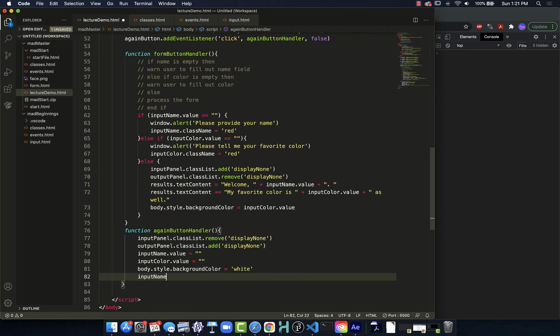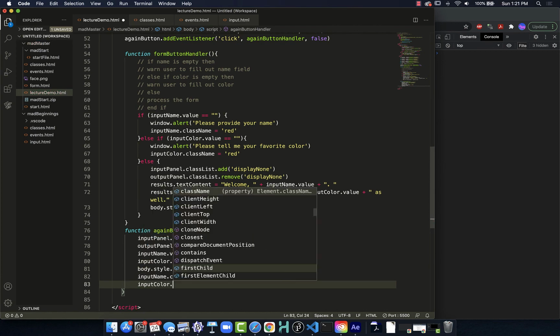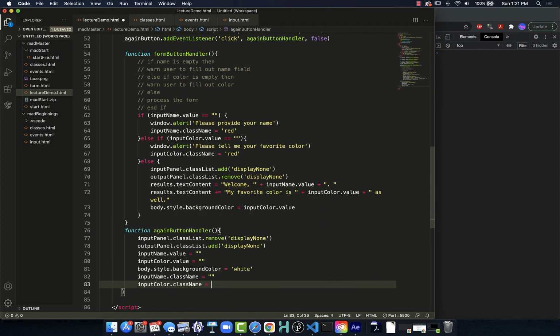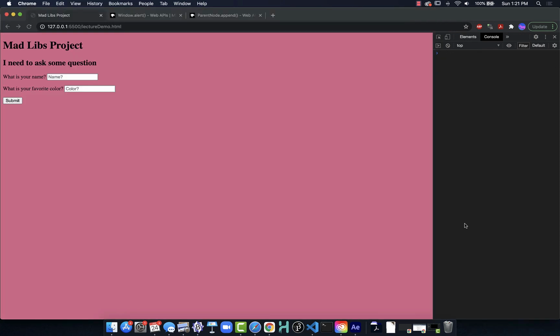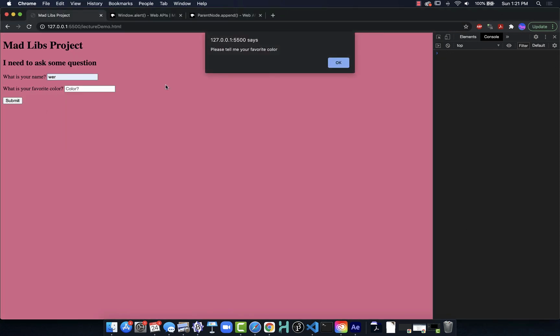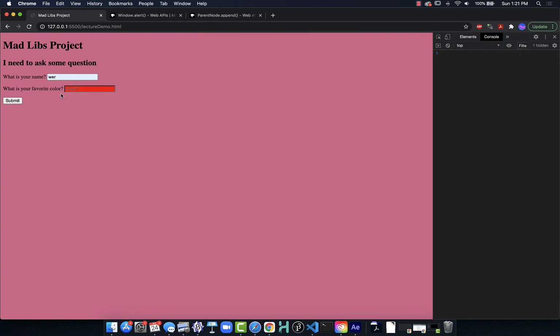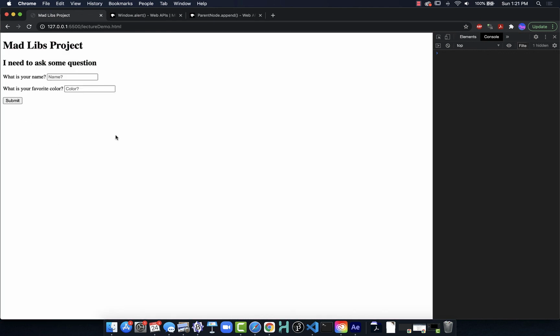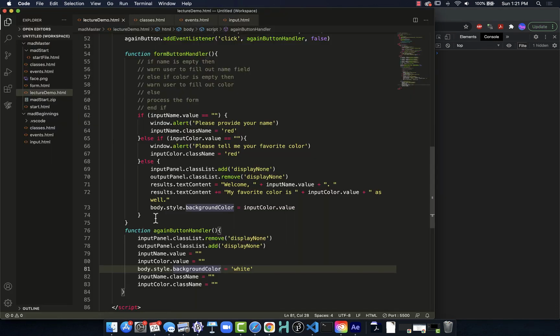So input name dot class name equals nothing, and input color dot class name equals an empty string as well. Let's save it and test one more time. Color, we'll just do one of them. All right. Submit, go back. So we're good to go.